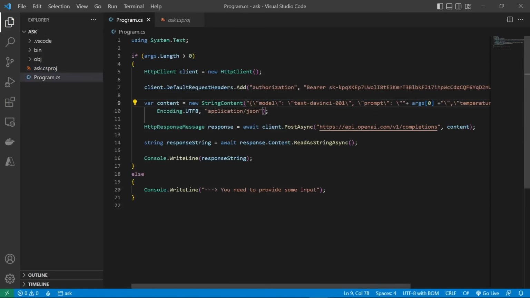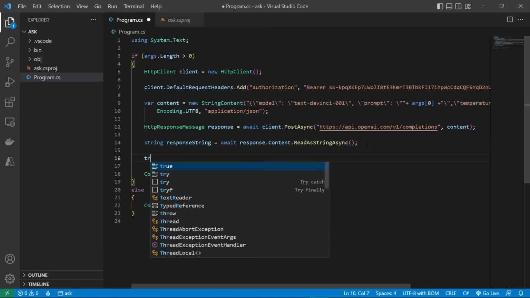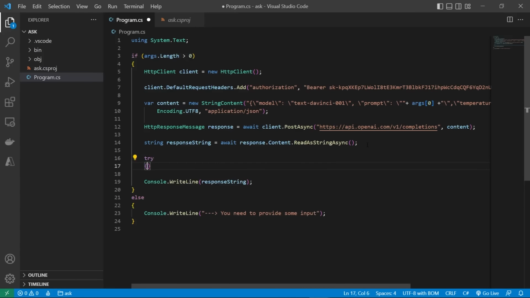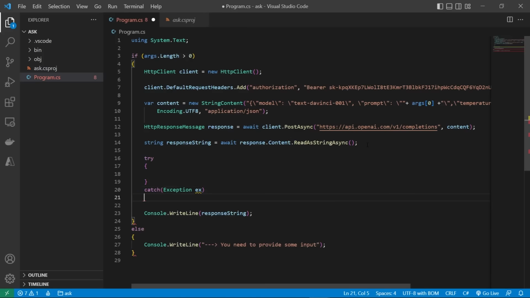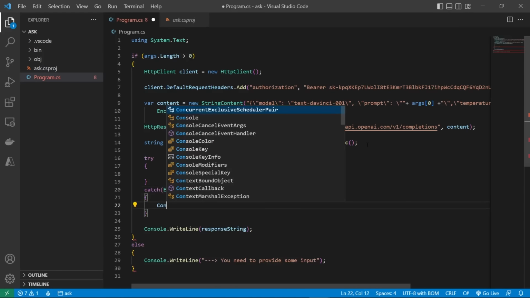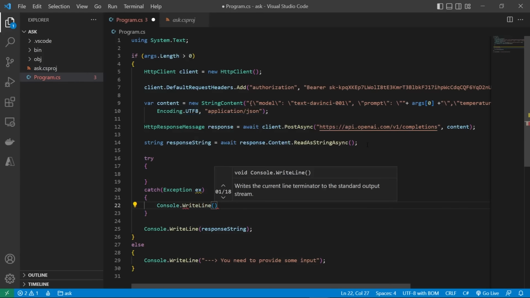Okay, so back over here, we have this response string, which is just our serialized JSON. We want to deserialize that now. It's pretty simple using the Newtonsoft stuff. I'm going to put it in a try-catch block anyway, just in case it does throw an error. So we'll catch the exception first if there is any, and call it ex. If there is an exception, we'll do a Console.WriteLine.